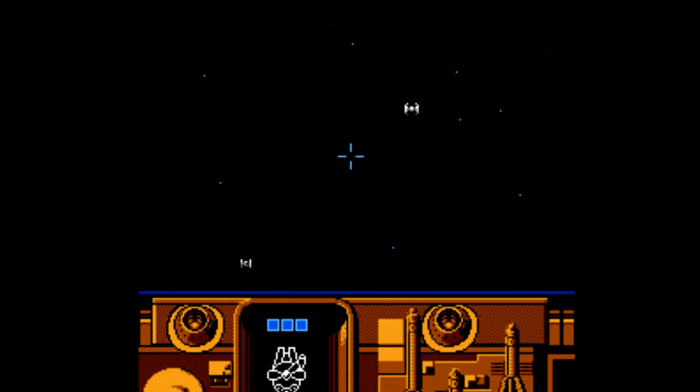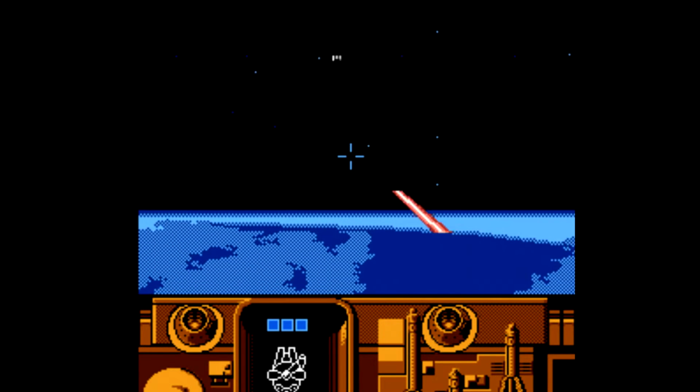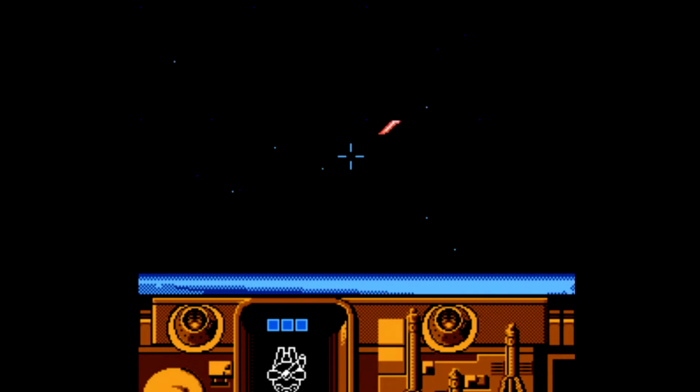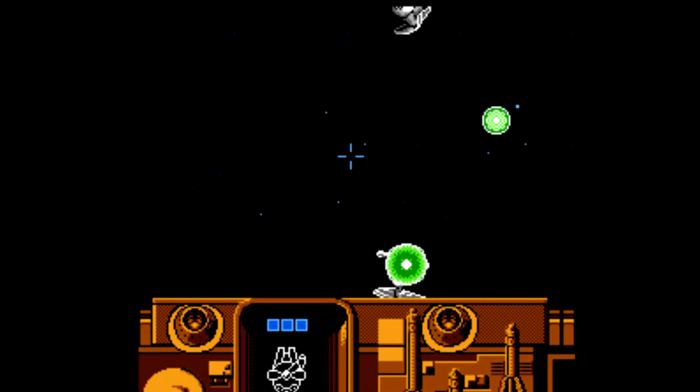Thing is, though, you got to be diligent and keep paying attention, because at a moment's notice, one of those bullets can come out and take out the Millennium Falcon. And there's so few lives throughout this game, you'll need every one you possibly can get.